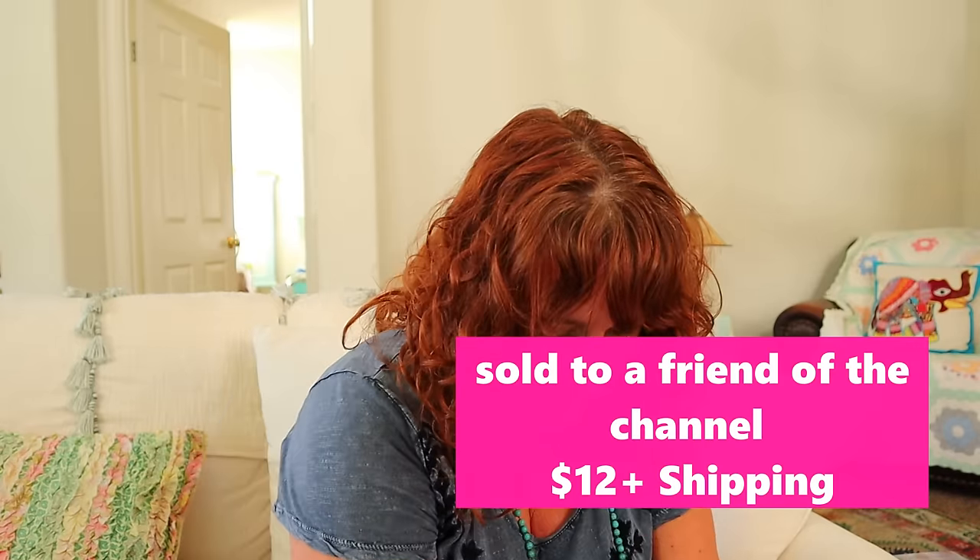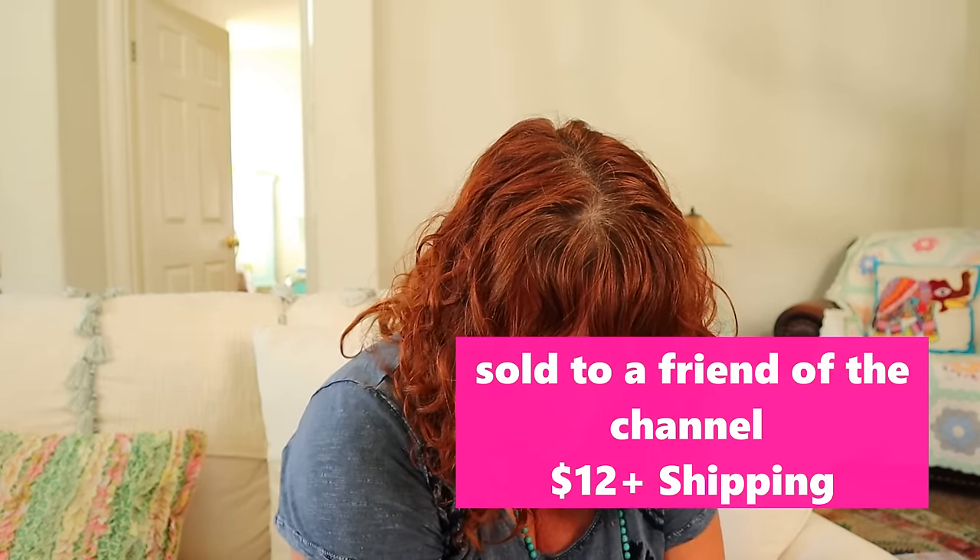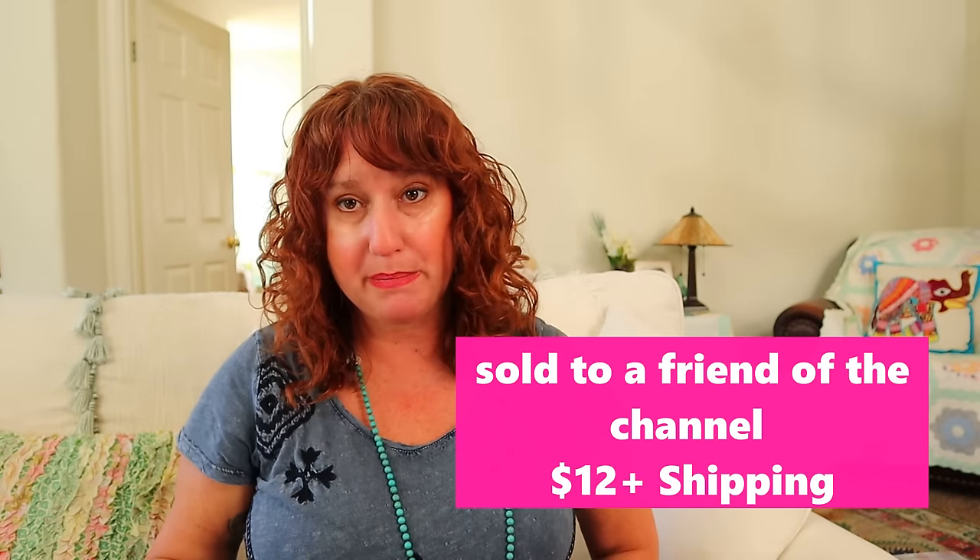He's done little bits of reselling with my help at times, and some of the things he's made money on are these Harry Potter sweaters and shirts and stuff. So I'll pick them up and ask him — Torvald, do you want to sell this shirt? I'll have him help me with the listing, and when it sells I'll have him help me with the shipping, so he's learning his entrepreneurial skills.